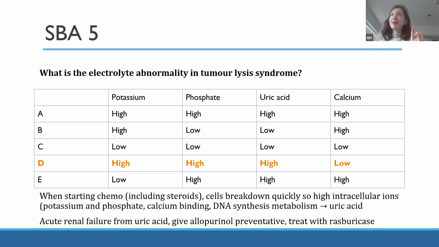If they're at really high risk of tumor lysis syndrome, if they've got a particularly big lump or something like that, then you can give them rasburicase prophylactically as well. But generally, you can just give allopurinol and you give rasburicase as a treatment option. Generally, you'll see their creatinine going off, so it looks like they're going into kidney failure when you start them on chemo. So hopefully that will make sense for the tumor lysis.